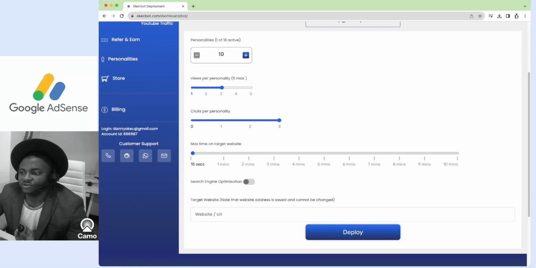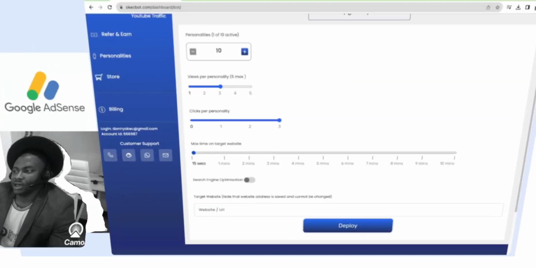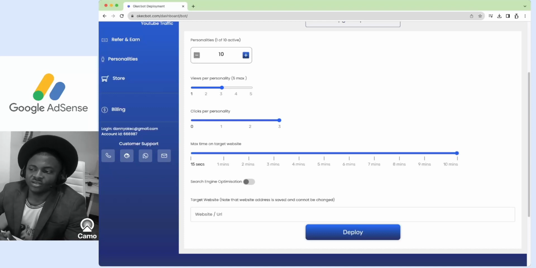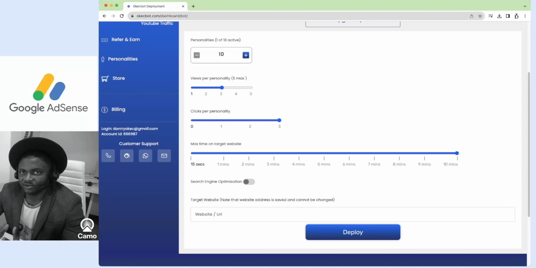And so we brought the feature of how long you would want this personality to be on a website. I can go as far as putting 10 minutes. Now, when you put in a long amount of time, it doesn't mean the bot would open up the website and just keep it still, looking at it, doing nothing. On the contrary, the longer the time, the more time the AI has to go through the website itself, move around, move the mouse cursor, scroll up and scroll down.